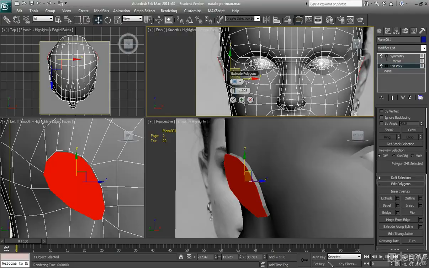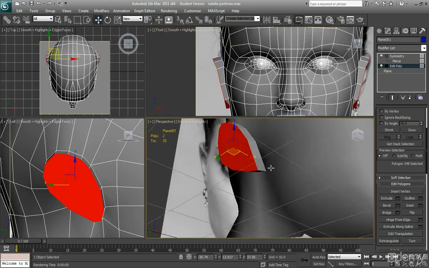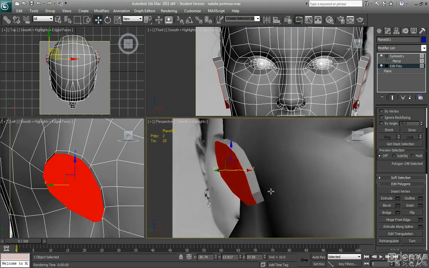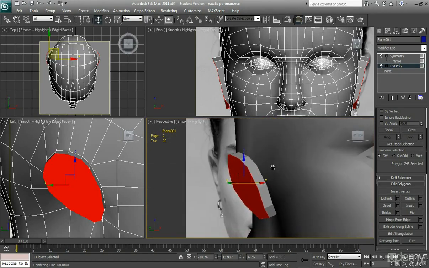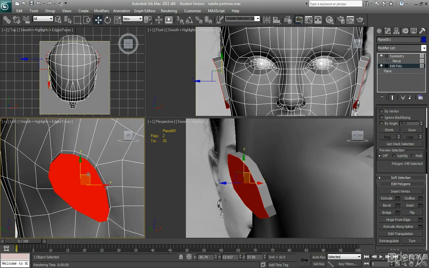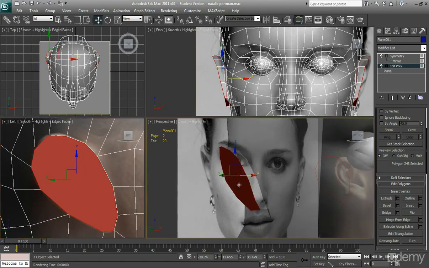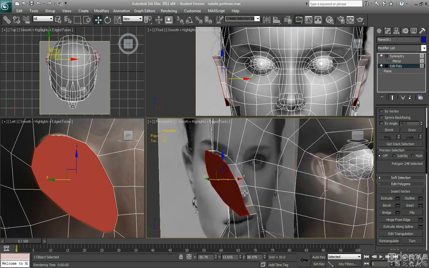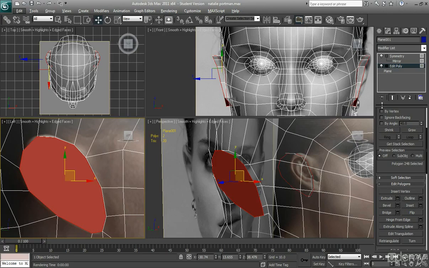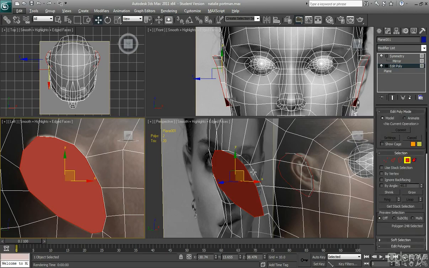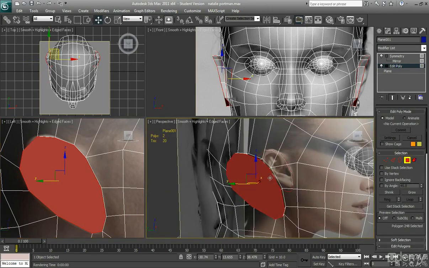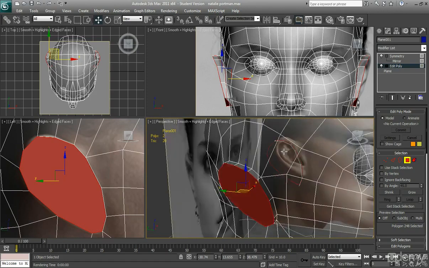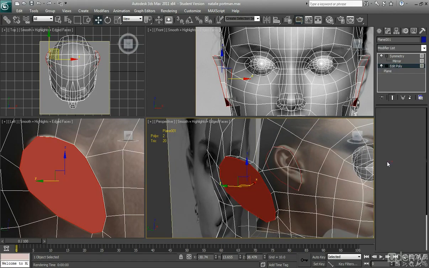So I'm just going to go into my 3ds Max and extrude that out to a decent amount, like so. I know it looks really odd, like I'm creating some sort of alien or something, but bear with me, this is how you want to be doing it. Okay, so you've created that shape just there. But of course, not all of the ear is going to be sticking out. We want to blend the front part of the ear into the face, as you can see in the background there. That's how ears are, they blend into the face.